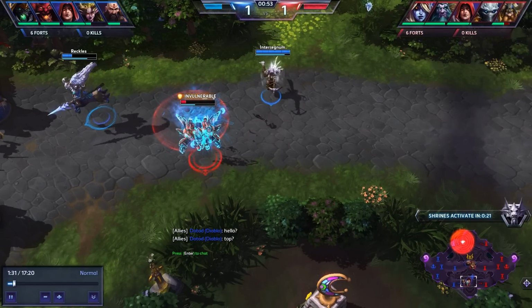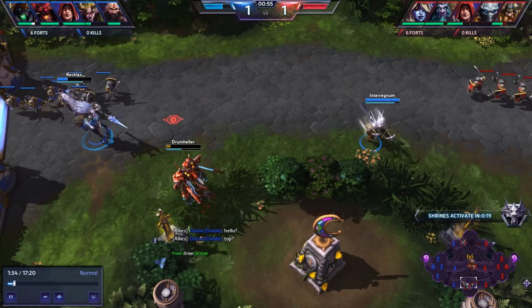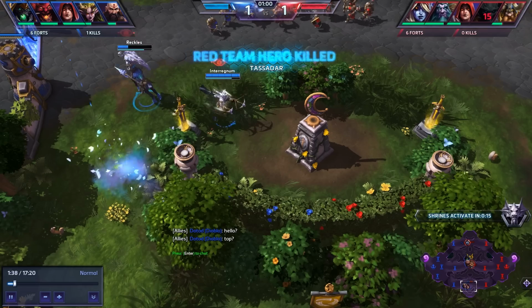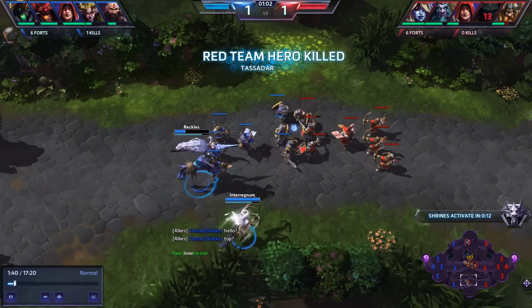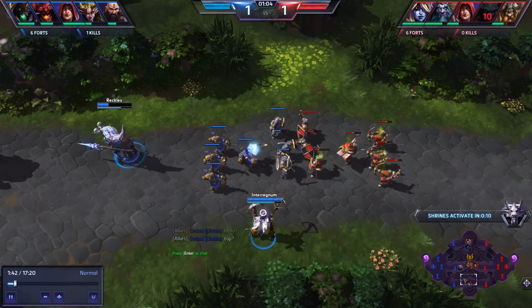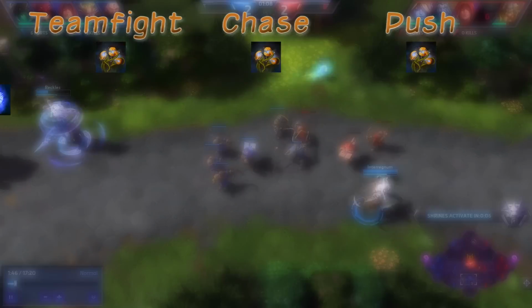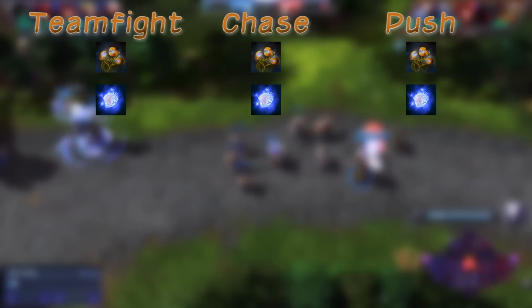If you're new to the game or just aren't very good at watching the minimap, that's fine. Take Skybound Wisp so you get a free clairvoyance whenever someone kills it. This is also the talent that I'd recommend if you're up against a stealthy hero like Zeratul, since clairvoyance prevents them from re-stealthing. Alright, level 7 is where the builds start to differentiate.